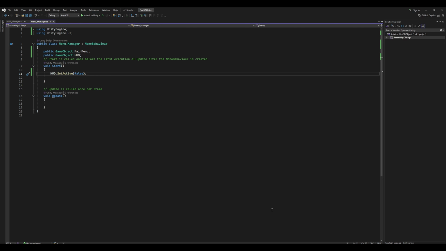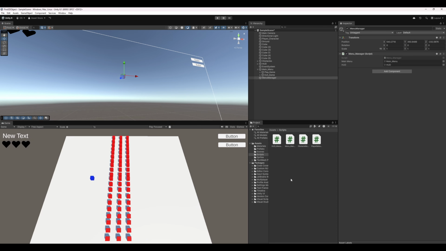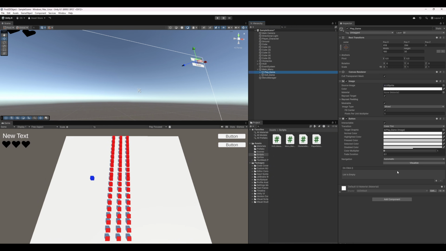Now here's how buttons work. When we press a button, we want it to run a method from a script. So when we click on the play game button, we want it to run the play game method. And it's the same with the exit game button.